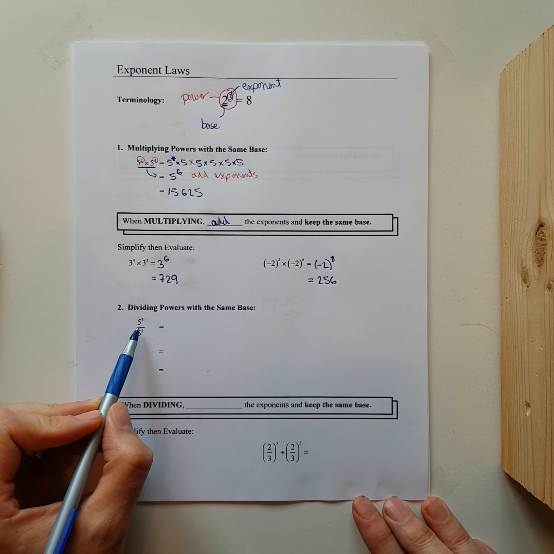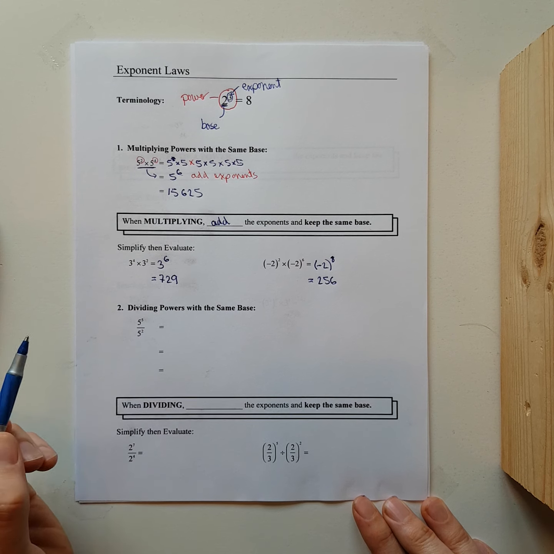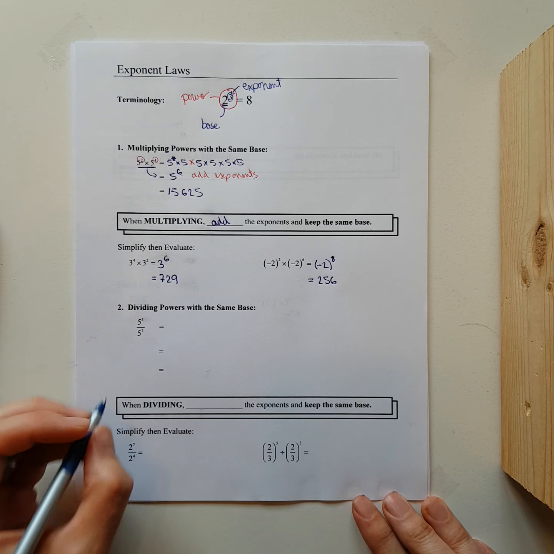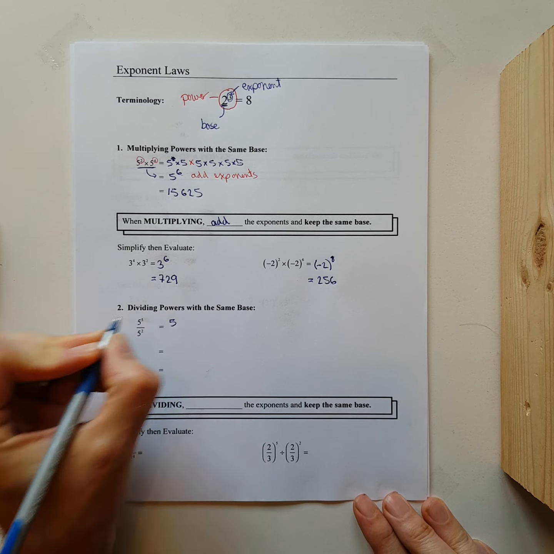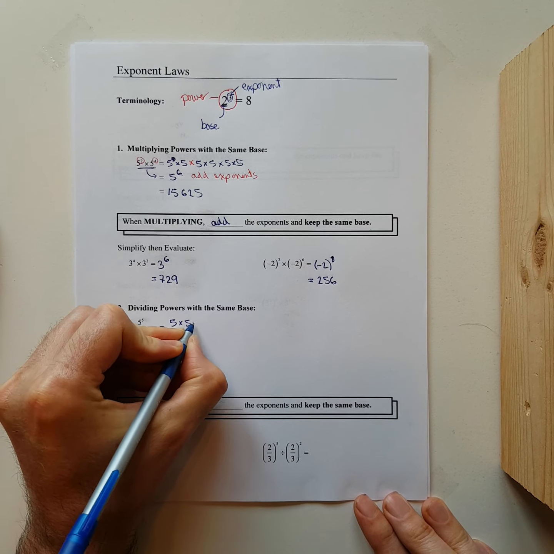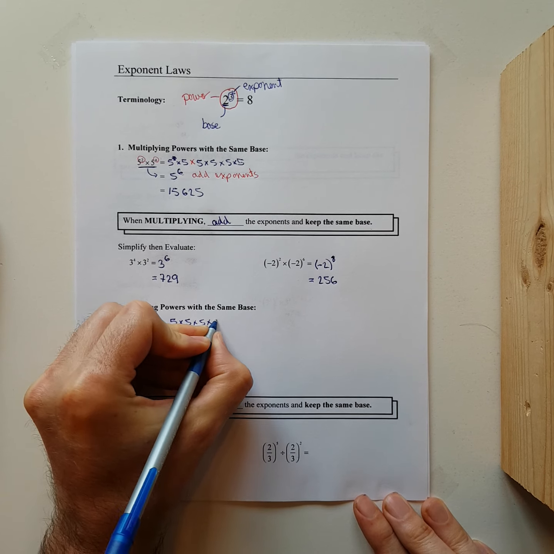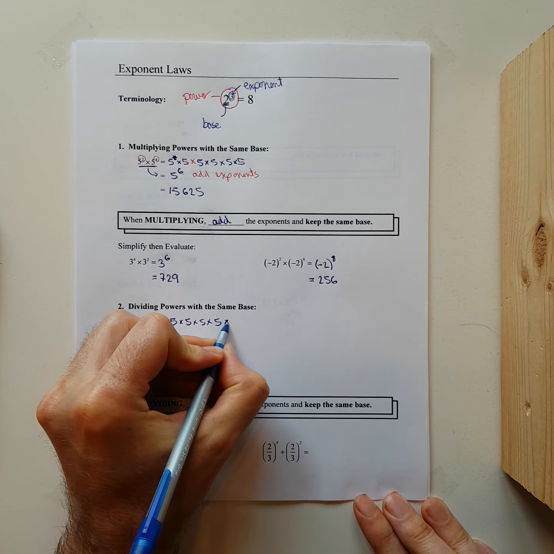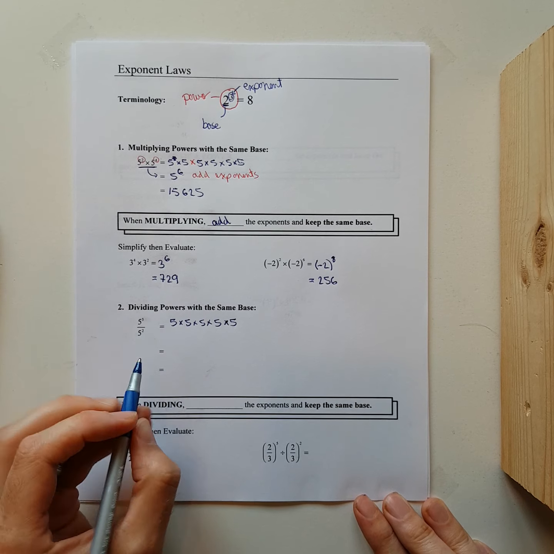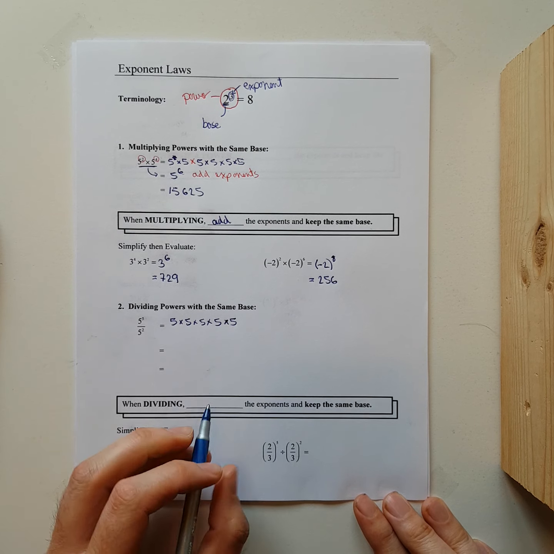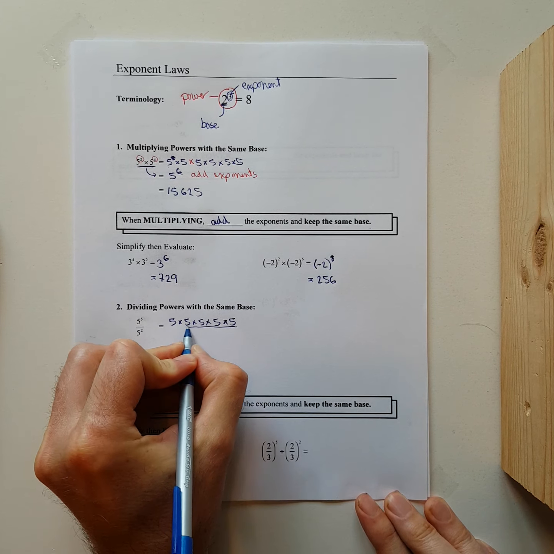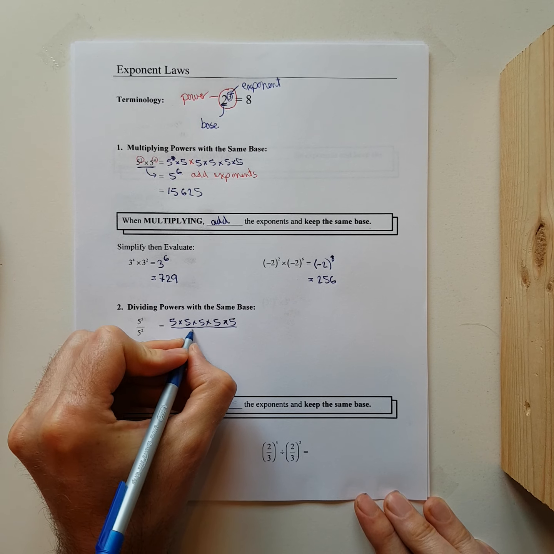So in this example, I've used division as a fraction. I'm going to do the same thing I did up here, which is to say, okay, let's write this out. So I have 5 times 5 times 5 times 5 times 5. Okay, 5 to the exponent 5. So that means we multiply 5 times. And I'm dividing that by 5 squared.